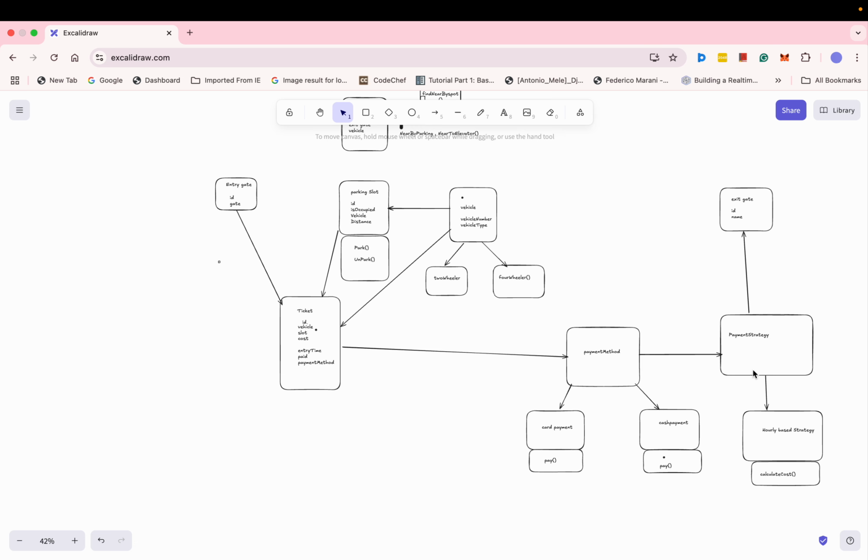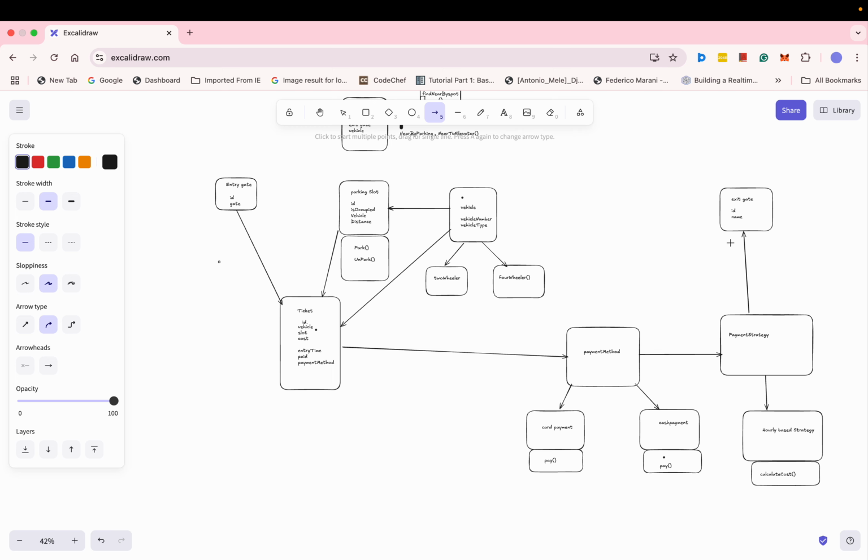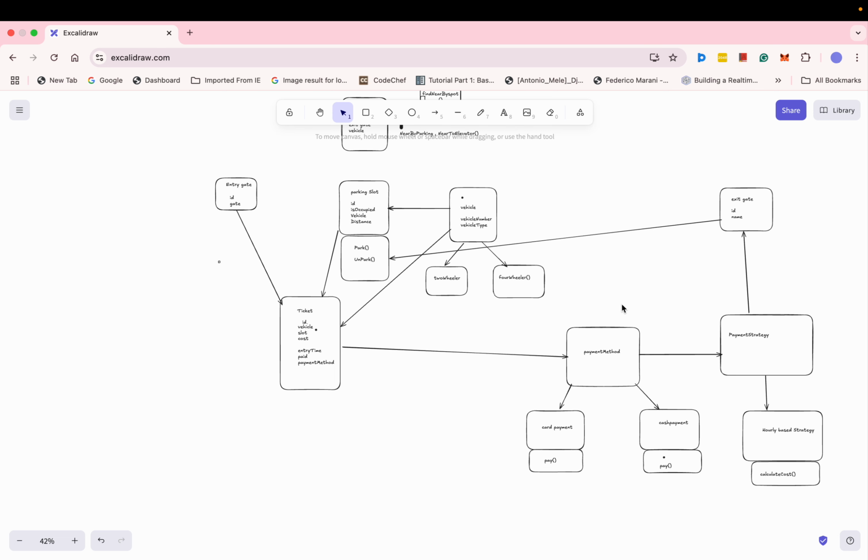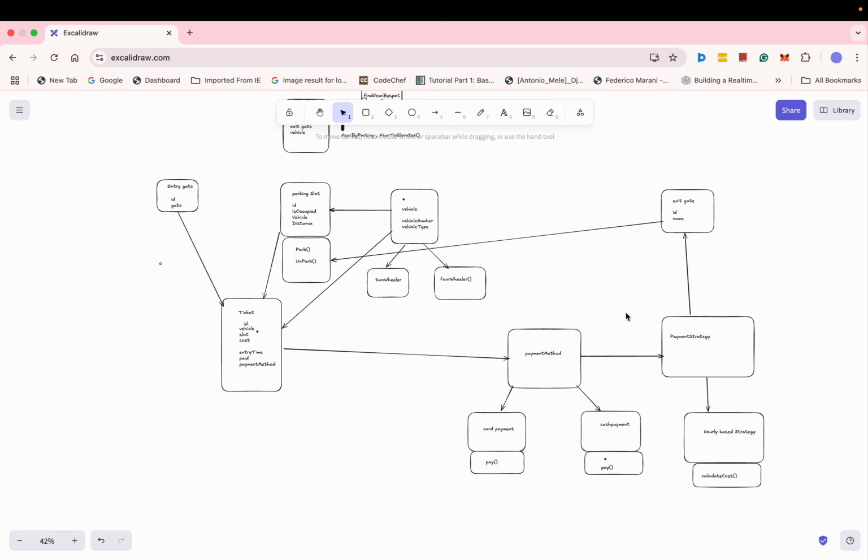Currently we have the hourly strategy, so we apply the strategy, do the payment and exit the vehicle. Once the vehicle exits, it will call the unpark method. Why the unpark method? We need to make that slot available for the next vehicle. So this will be our flow diagram currently.